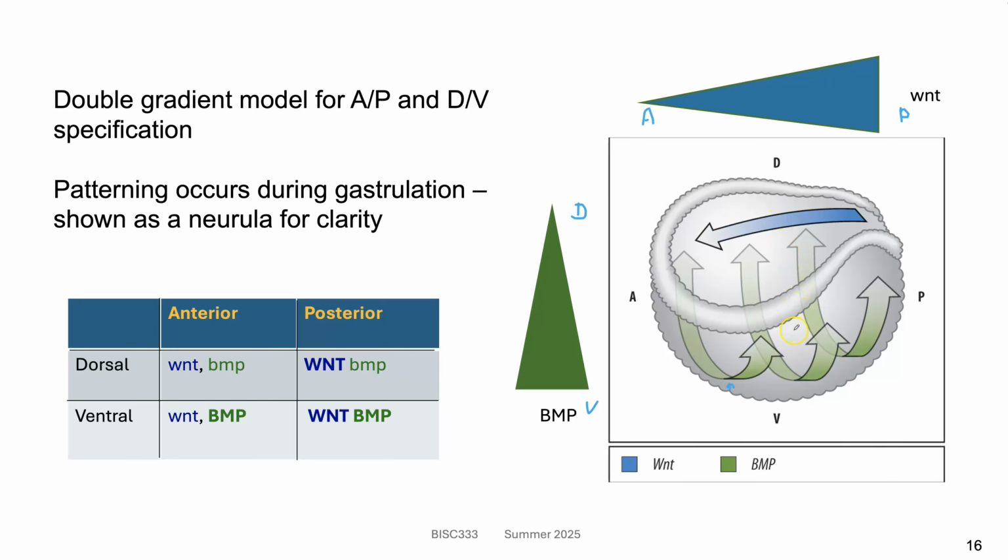If you're halfway down the side here, you have half as much. So there's intermediates too, but these are the extremes. So the anterior dorsal most part of the neurula is low for both. That's what the lowercase and non-bolded means. The posterior and ventral has the highest amount of both, so that's what the uppercase and bolded means. And then on the posterior side, you have lots of Wnt signal but very little BMP, and the other way around for anterior ventral, very little Wnt but high levels of BMP.